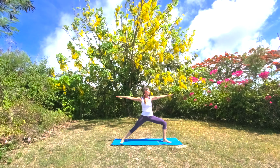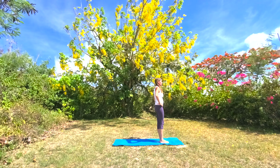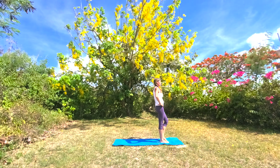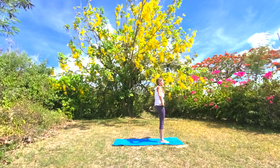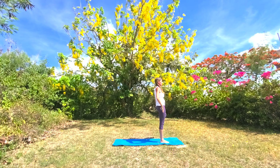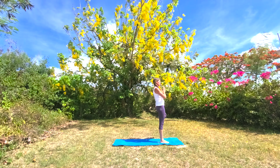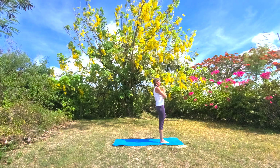Slowly lower your foot and bring your hands to your hips. Now, put your weight into your right foot. Raise your left leg and place your foot above your knee. Hands together. Breathe in. And out.